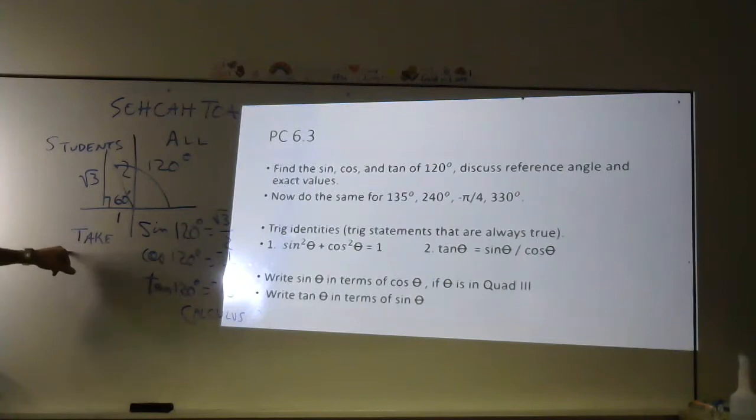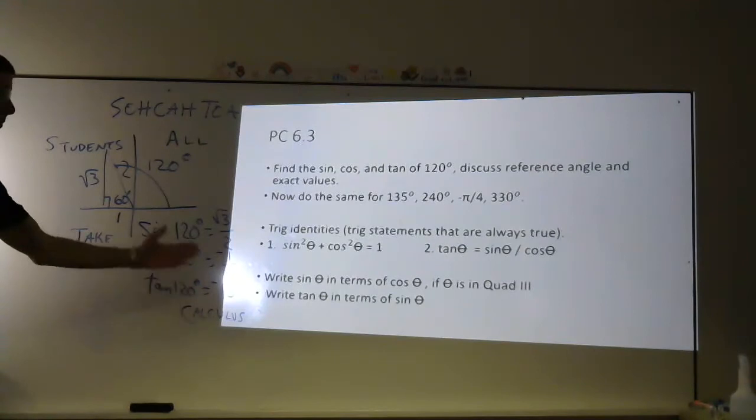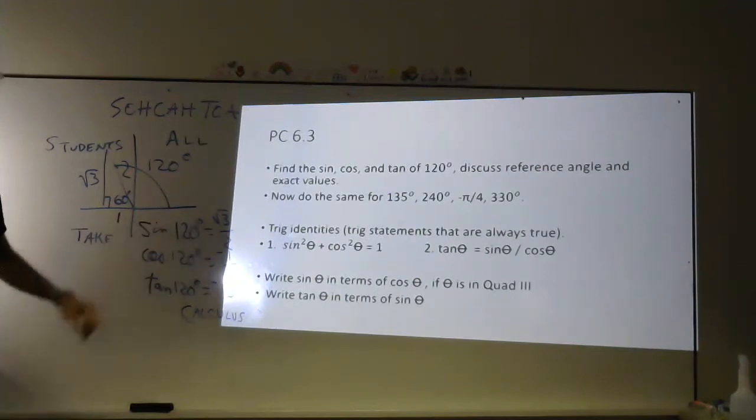Tan starts with the letter T. In the third quadrant, the only thing that is positive would be tangent. Tangent's negative here because it's in the second quadrant. But in the third, tangent is positive. And in the fourth, calculus starts with a C, so you know cosine is positive in the fourth. Okay? And in the fourth, sine and tangent would be negative. That's the easy way to remember.